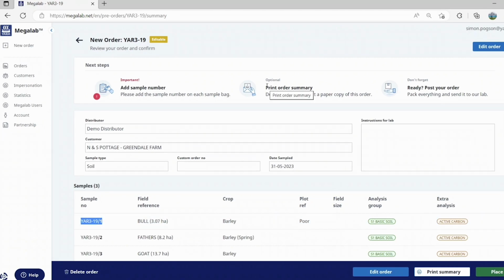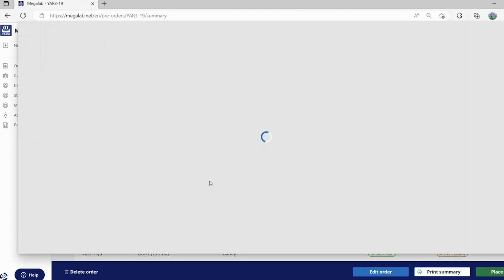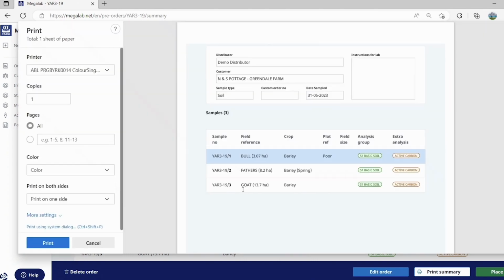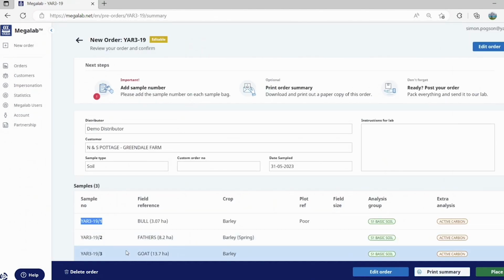We actually put in place a print summary. So if you are in the office and you like being super secure, belt and braces, then you can actually print an order summary, and you can put that in with the samples in with the bag. But more often you're in the field, you don't have the wherewithal to print.